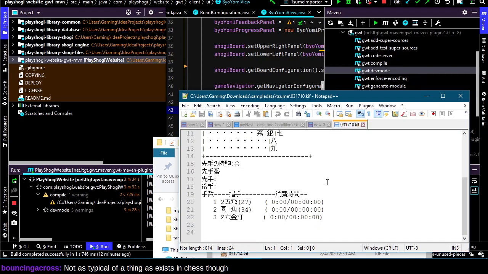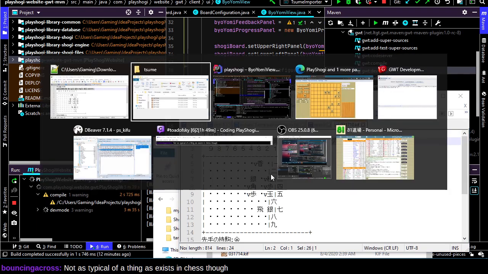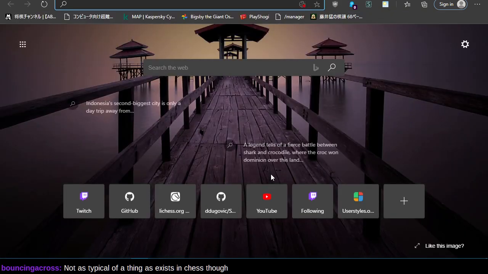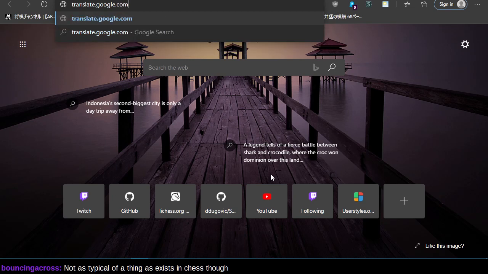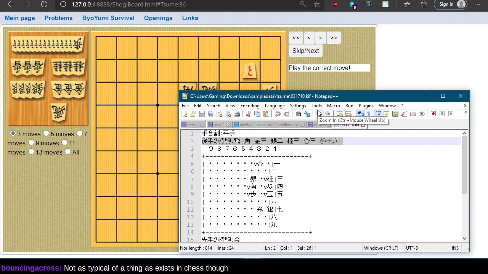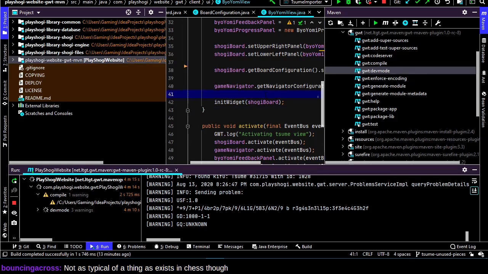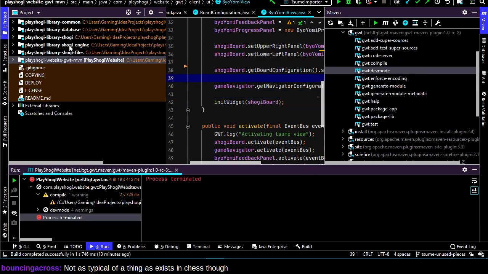So, like, here's the representation of the position and the solution and stuff. And if I'm reading this correctly, that isn't a lot of pieces. Yeah, so I don't know exactly what that refers to, but that's pretty cool. See, I think all of this is required for my patch to work. So we've demonstrated it working now.